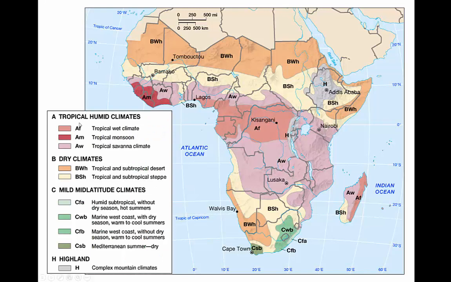We've got our A's, which are tropical climates, and then in the Sahara right here, you can see a lot of our B's. Okay, and this is using the Köppen climate classification system. We don't have any D's whatsoever. A lot of Canada is in that D region there. You can see we have very little here. And we do have some highlands right here, as part of this great African Rift Valley.